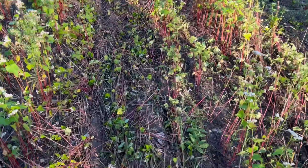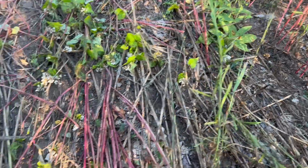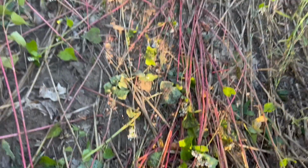If you watch some of my food plot videos, you know we have very sandy soil and we're trying to achieve no-till. It's been a journey for us. We're getting there. We're starting to get some thatch. I'll show you that. But we still have a long way to go to get to what you see on YouTube for no-till. Our soil quality is better in some areas than others. But again, just to circle back, the advice I'm trying to give you is you've got to experiment and figure out what works for you. And it might not be the same as what you're hearing on all these channels.